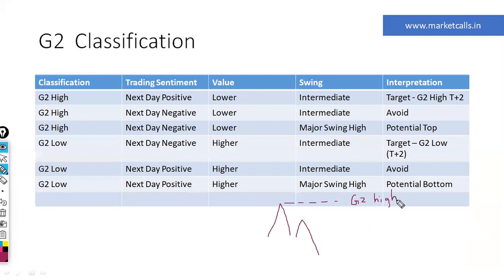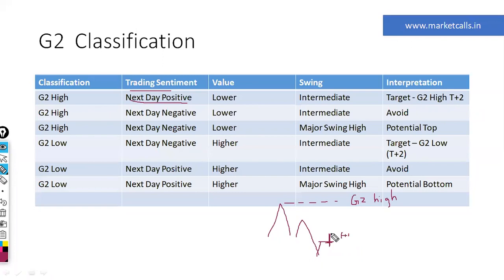So when you are seeing a G2 high, the next day's daily sentiment is very much required. The trading sentiment: if the next day is positive, say the market opens here, maybe there could be some rally high. The market started opening above, started accepting above the rally high. And you are seeing that at 9:15 or 9:20 the sentiment is getting positive. That is where you have to go and trade towards the G2 high. At times, in Bank Nifty, it could be 400 points, at times it could be 500 points. You never know.